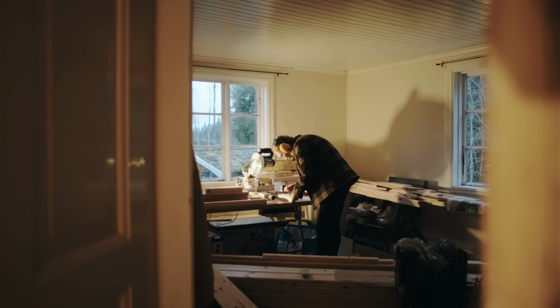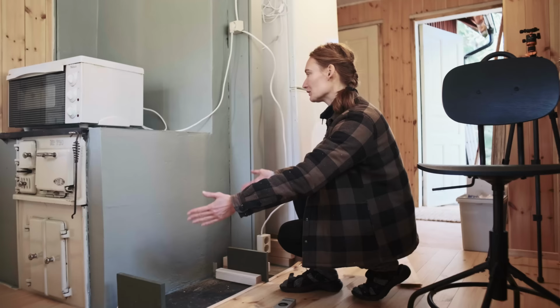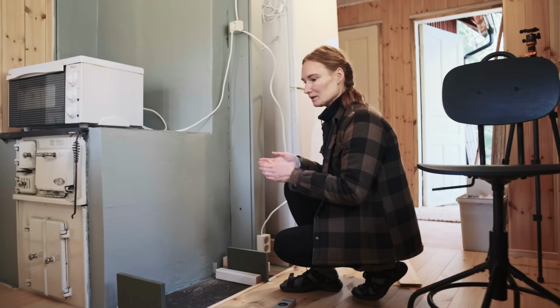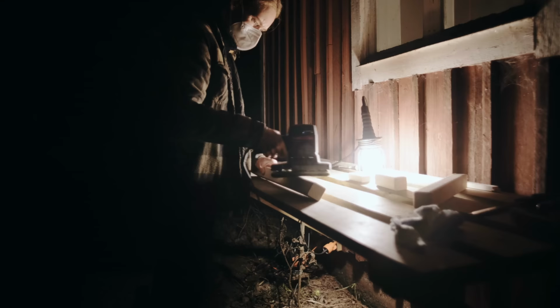Construction wise, I also decided to build it in a way that does not use as many materials as it really should. Normally, if you were to build a shelving unit, you would build boxes and put the boxes next to each other, sandwich the sides, and fix those together. But that means that all of the sides have two layers of boards, and that's expensive. So the way I designed it is that it is just a singular sheet of MDF in between the different rows, saving on materials. But I'm going to start on this side.